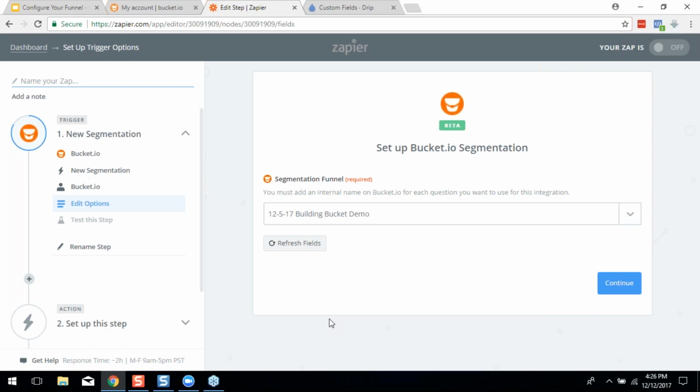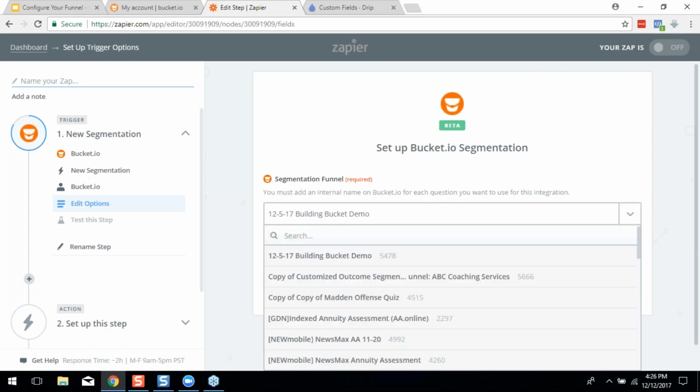And we went to look, and when I said, okay, well, let's select your funnel name, and we did the drop down, you see where it says like here, copy of Madden offense quiz? Hers was like copy of, copy of all the way to the end. And it turns out it was the wrong one. Because there was one more copy of that you couldn't see, and so that's why it wasn't working. So the first step in that was to go rename it, then come back. So guys, be super mindful of that.